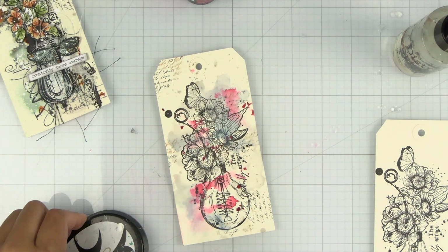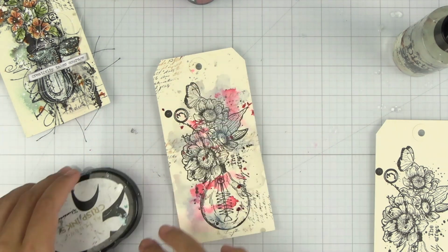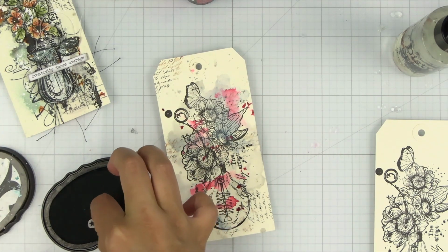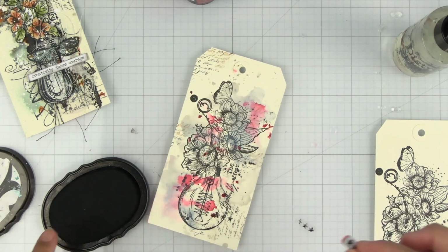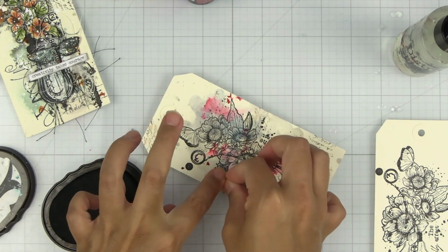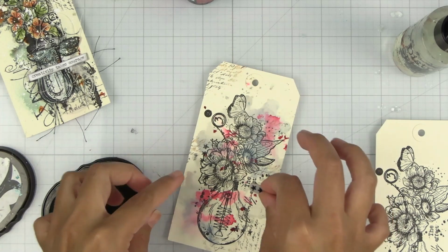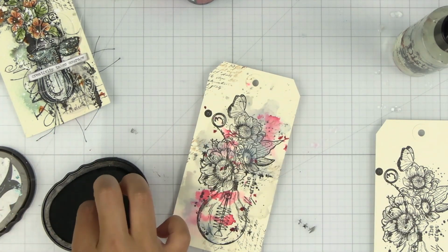All right, I'm gonna take some more. I think I'm gonna grab some different stamps. All right, I have these little stars and I'm just going to, hopefully, just in a couple little areas. That way it helps it kind of get that patriotic feel going on.